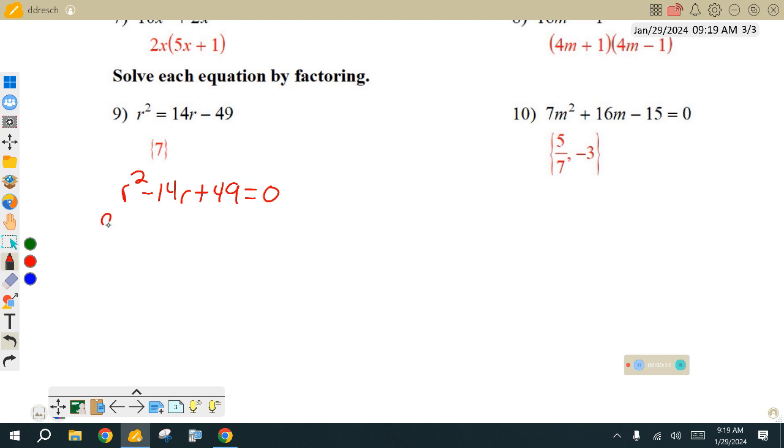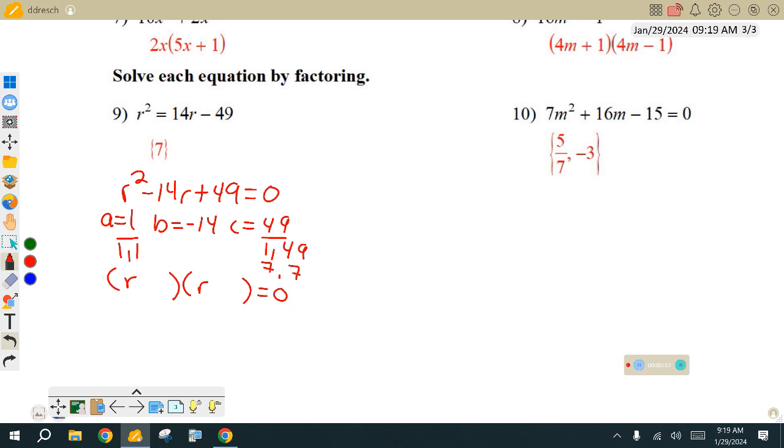We have A, B, and C, and from that, factors of what? Factors of A, factors of C. Okay, 1 and 1, that's nice when A is just 1. 49, not too many options, is there? Oops, 7 and 7. Okay, as we make our guesses for the umpteenth time in here. 7 and 7, 1 and 49.